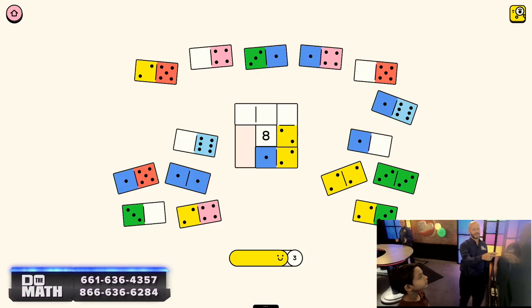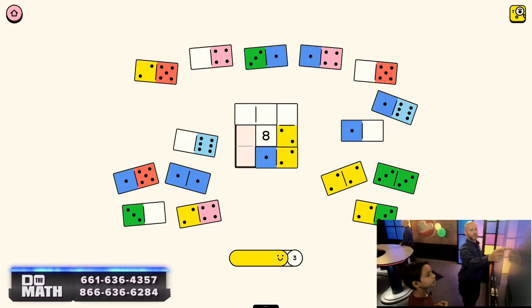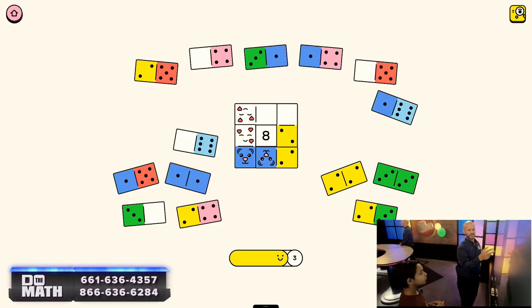One of them has to have a 0 on one side, but then it has to match what's already up here. So right now, what's up here is a blank. So if we put a 1 and a 0 here, that's only going to get us to 6. We could maybe try 2 and 2, 4, 5. Yeah, so I mean, we could put it here, and that gets us to 6.